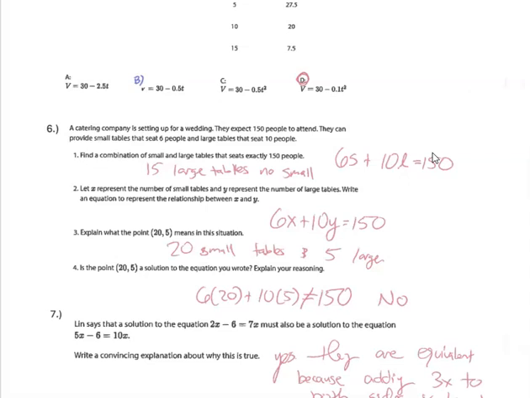And then lastly, problem number 7 says, are these equivalent equations? They will be equivalent if all you did was distribute, combine, add something to both sides, subtract something from both sides, multiply by something on both sides, or divide by something on both sides. And when I look at this, I can see that it just went from 2x to 5x, which was add 3x. And on the other side, they also added 3x. And since they just added the same thing on both sides, they must be equivalent.